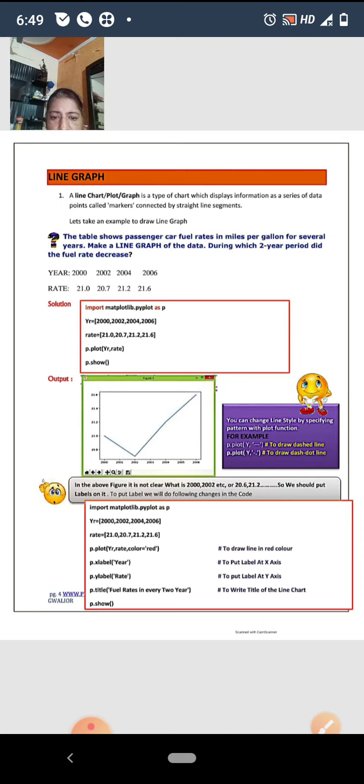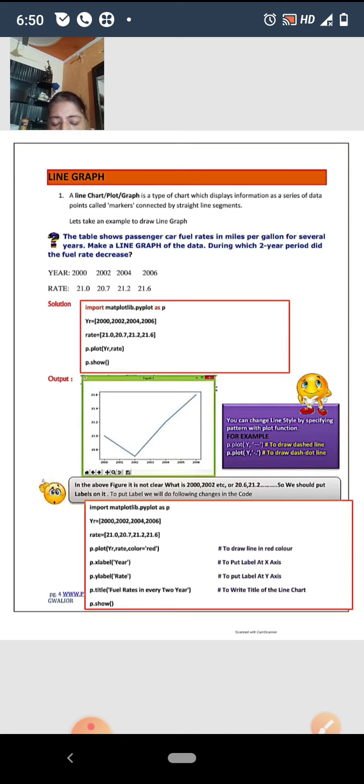Clear? Next, in the next box you can see we have tried to customize some of the things. Year and rate are stored in the list, p.plot(yr, rate, color equal to red). It means I have changed the color of the line to red. I can use this code as p.plot(yr, rate, 'red') in single quotes, or you can simply write 'r' in single quote.